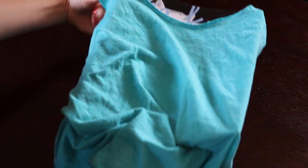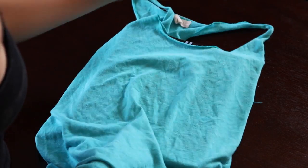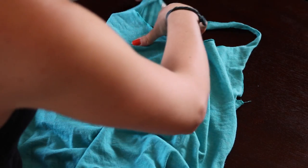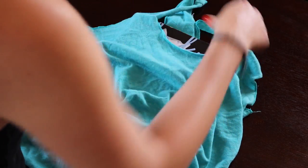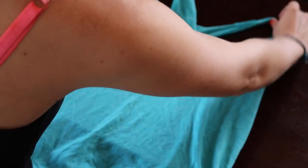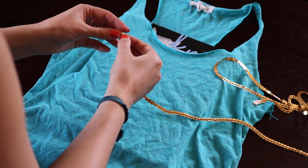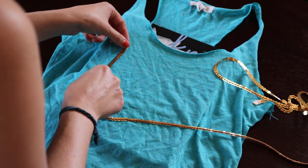I started by laying out my word just to kind of get the idea of the pattern. And then I put a magazine under my shirt to kind of give myself a harder surface to work on. I found these sequins again at my craft store, and I got a yard and a half, and it was plenty.